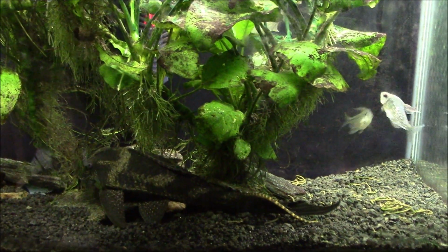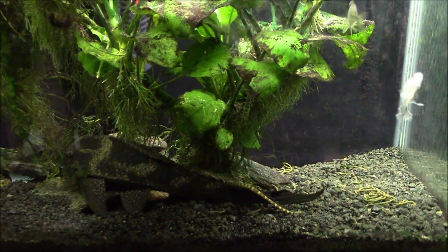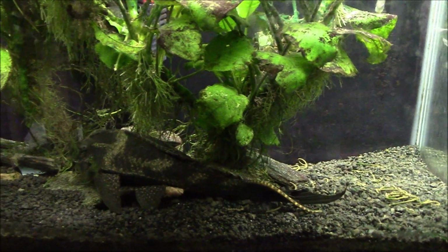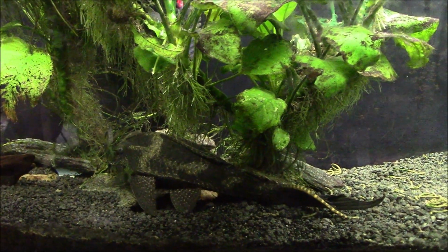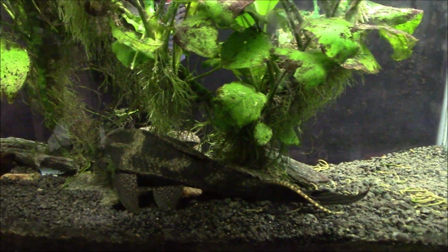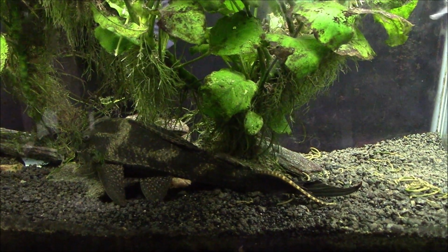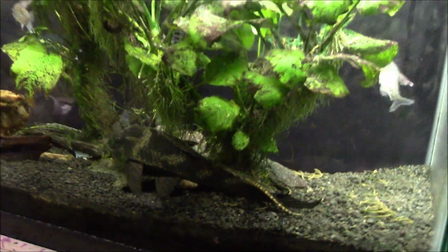Sold to me as a high-fin spotted Pleco from PetSmart. Been over this before. I don't know what the actual L number is. I know there's a lot of people that suggest it's this, that, or the other thing, and there are several out there that look very similar to it, but I'm not 100% sure which one it actually is. But that was a good look at it.